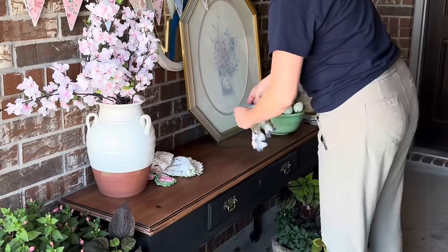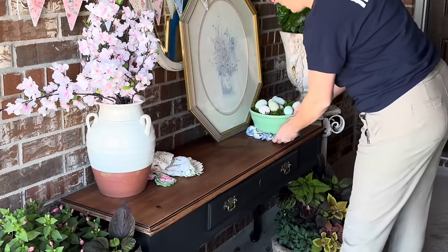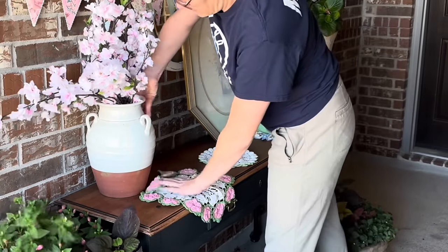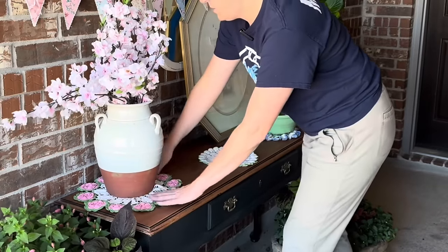That's pretty. Okay, and to tie in the vintage linens, I am gonna add some doilies right underneath these containers, because you would do this anyway at that time, at that era, to protect your furniture.